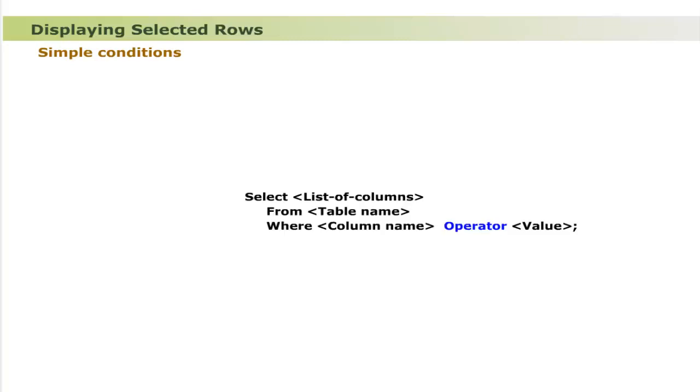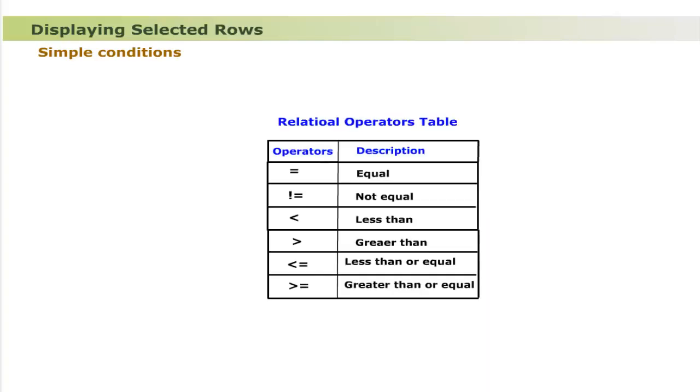The general form is: column name is the name of the column and operator is the relational operator which actually compares two given sets of values, that are the value of the column for the current row and the value of the search criteria. The table as shown lists 6 relational operators used with where in the select command.